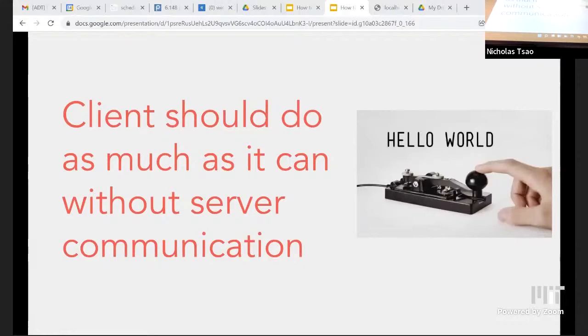The client should try to do as much as it can without talking to the server at all. Think about two people working on a problem set. If I don't know a question, I might call up my friend and say, hey, how do you do this question? But if you had to communicate in Morse code, I probably would try to do as much as I can without talking to him, because it just takes so much work and so much time to talk to him. It's kind of the same way. Since communicating from client to server takes orders of magnitude more time than just doing computations by yourself, the client should just do as much as it can without talking. But there are some things obviously you have to talk about, like accessing APIs or accessing game logic, from Alex's lecture, etc.